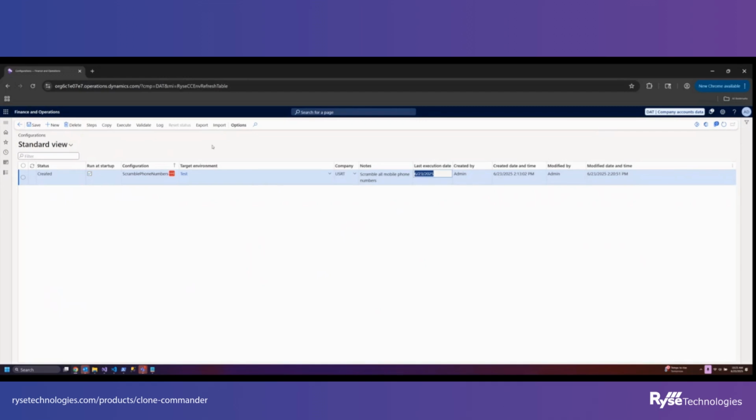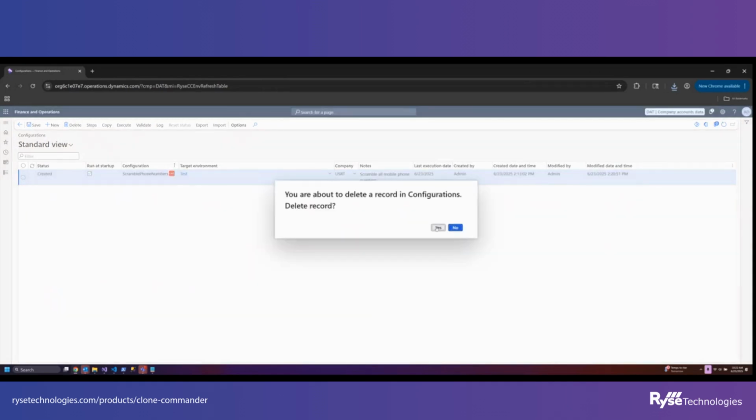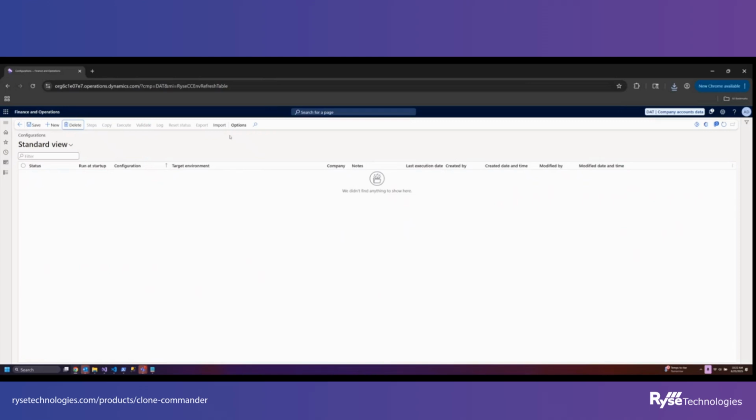So what the user would do at this point, once they've built and validated their logic and they're happy with it, they would export it to XML. So we have this little export function here, and you can see that it creates an XML in my downloads folder called the configurations 11. And then what I would do is I'd then log into production. So I'm not going to do that, obviously, but let's pretend that I logged into my production environment.